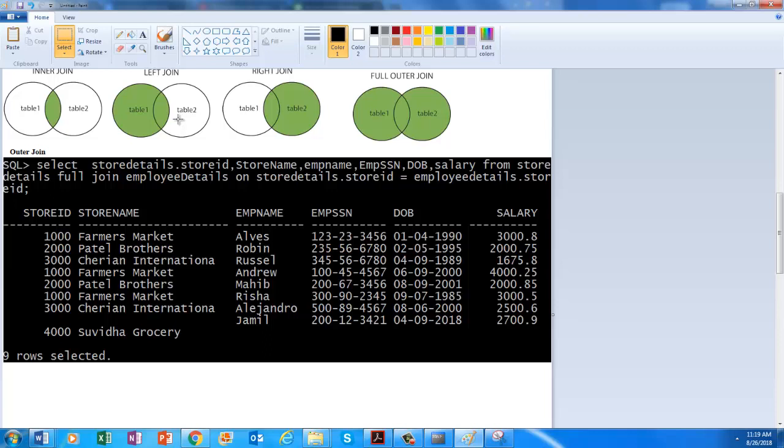So left join means all the matching information from the right table, plus all the matching and unmatching information from the left table.